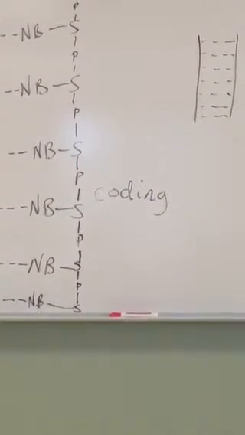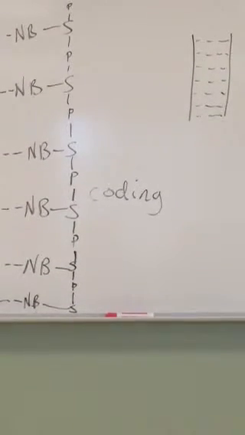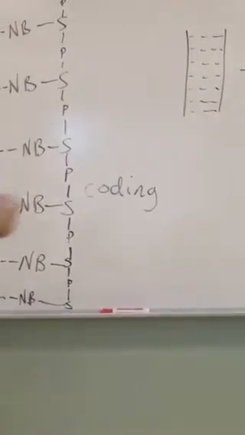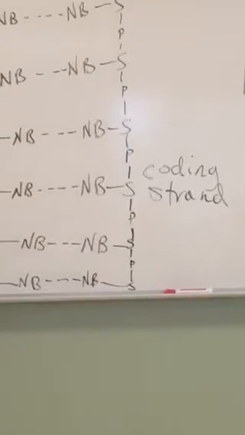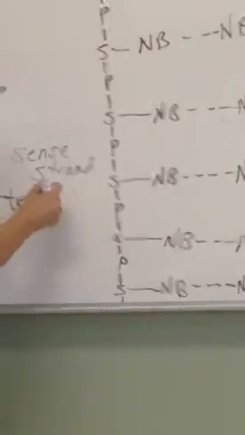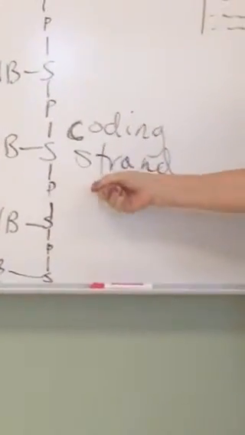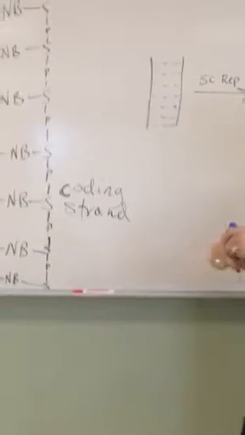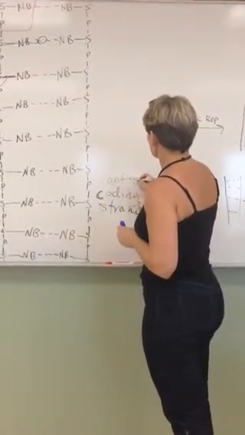Well, polymerase is going to go down the coding strand and fold them onto there. We'll come back to that when we do protein synthesis. Okay, so you have your sense strand, which is your template. That's the thing you put on the copy machine. Your coding strand carries the code as well, but it has to also be inherited. So your coding strand, I always call the anti-sense strand.